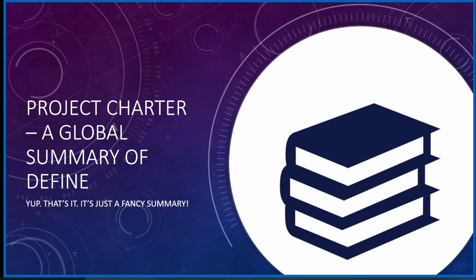Now, let's talk about the project charter, which is a global summary, basically, of everything that we've defined during this first phase of DMAIC. So you will just take all of the problems that you found, all of the methodology that you want to use, you take the people that you have, and you just merge it all into one big summary. That will be your project charter.